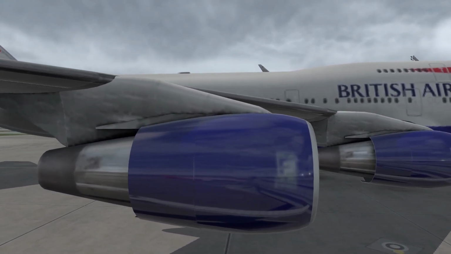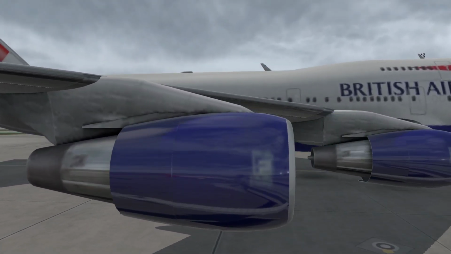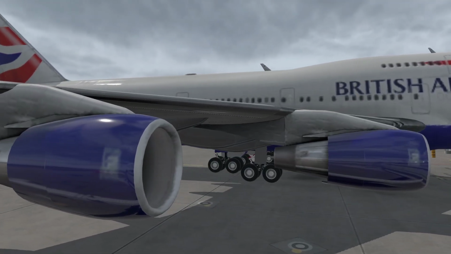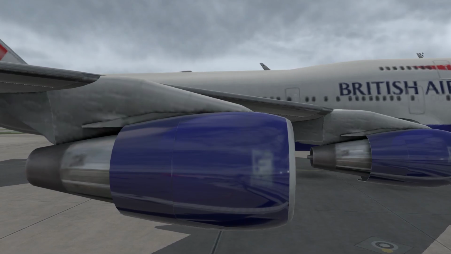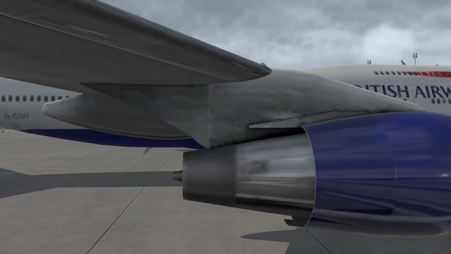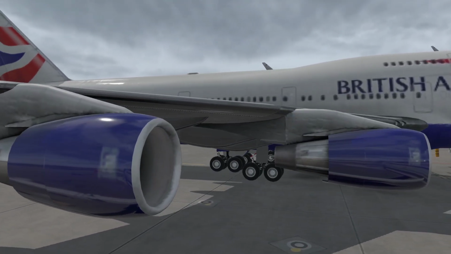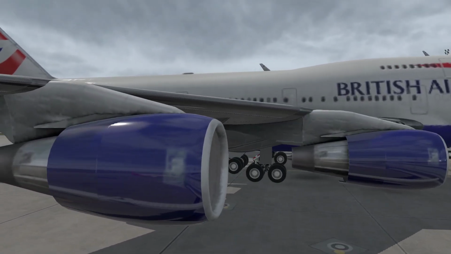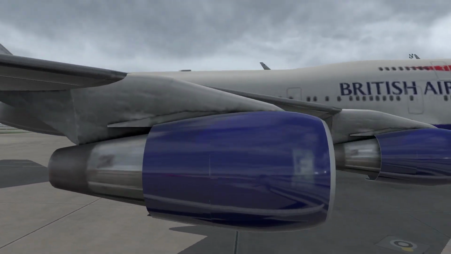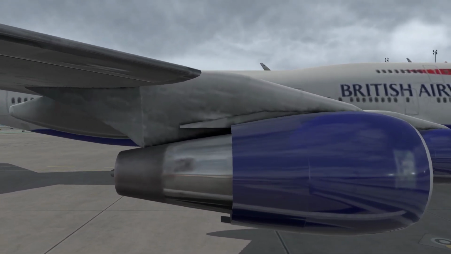One of the most impressive things you may notice is the reflection from the engines. You can see there isn't any lag, and it is pretty much very close to real life. So that is very impressive.